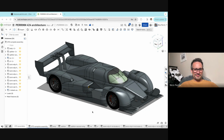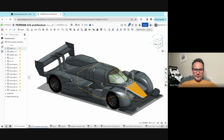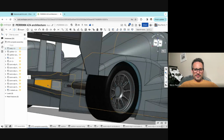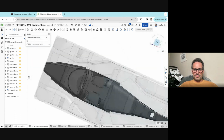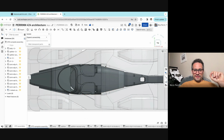Yes, Wojciech. Hi. How will this spine structure, load holding structure, change in the hydrogen version? Where will the fuel cell and tanks go? Good question. Thank you. It will look very similar, actually. Let's go back to the spine. In the hydrogen version, and I don't have all the details just yet, what I'm anticipating is we're going to still have this volume at the back, and this is where the hydrogen tanks will be.